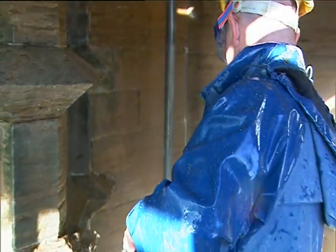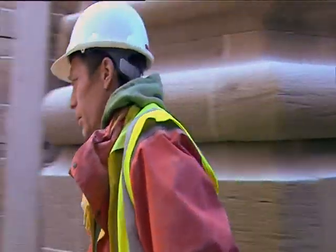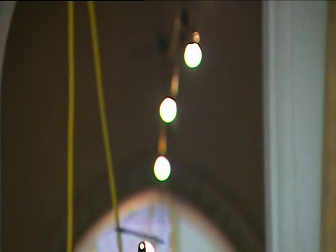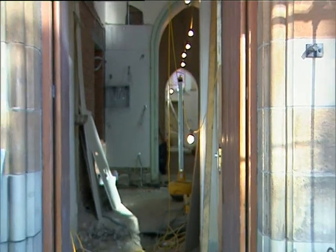For many years, people have been aware that St Andrew's was needing a good makeover, the usual things like painting, lighting and so on, and the general maintenance that has to be upgraded. But in my 7 years here, it's also been made clear to me by those who keep an eye on buildings and their development that there were some major things to look at as well in terms of stonework. And given that there was an opportunity to really empty the place and strip the place down, it was also a chance to install underfloor heating, to look at new seating, and to think of some ways of making the place easier to use for the public, for the congregations to come here.